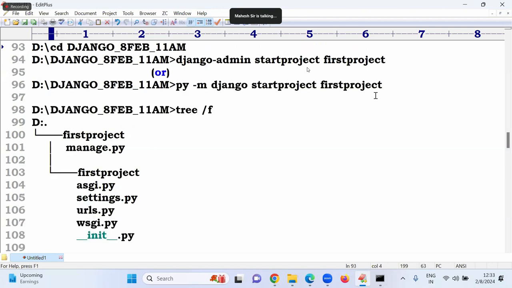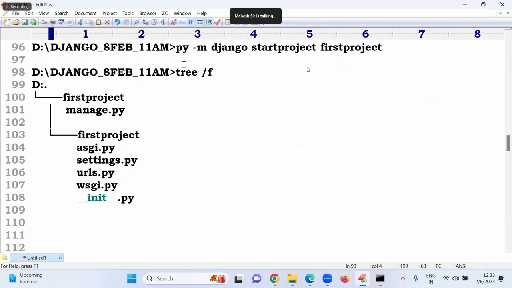Presently, you just have to install Django and create the first project. See the architecture. Is it coming? If not coming, you have to identify the issue. I will explain what it internally contains. Django is a framework, one of the frameworks, or whatever you call a third-party module. Anything is okay.